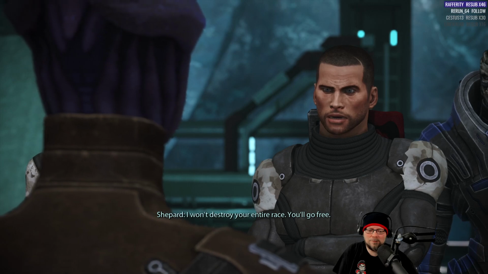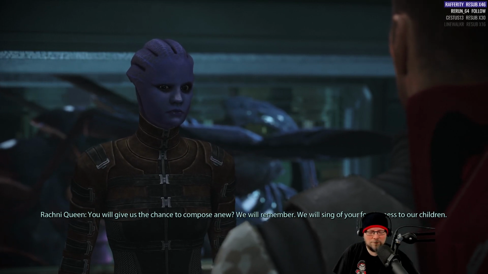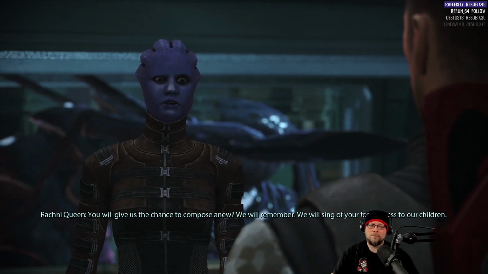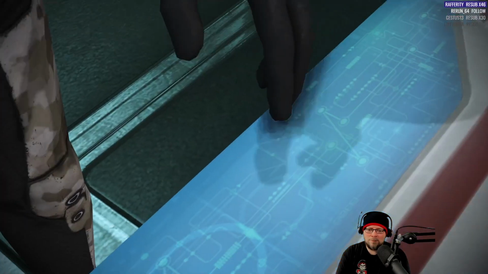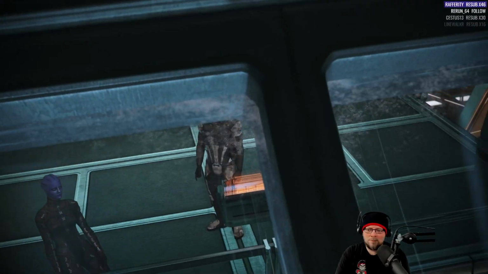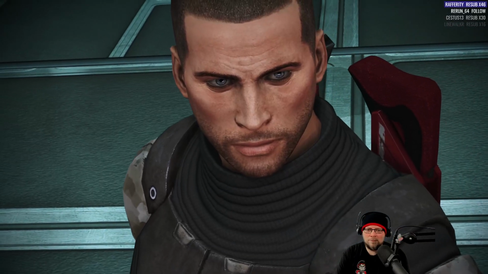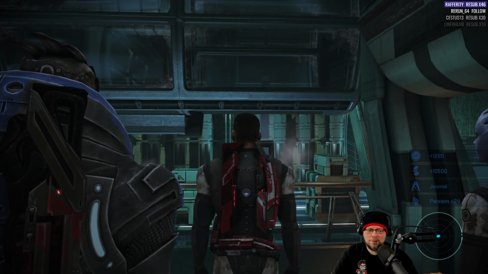I won't destroy your entire race. You'll go free. You will give us the chance to compose anew? We will remember. We will sing of your forgiveness to our children. $24 Paragon points.